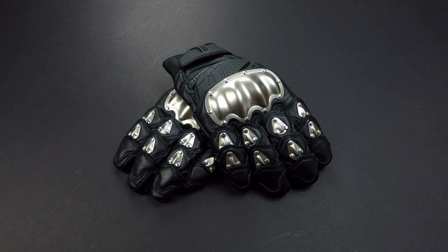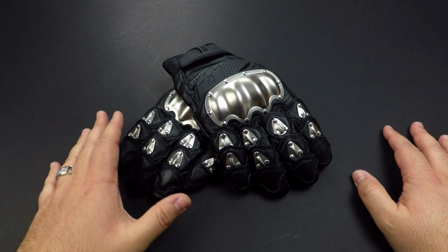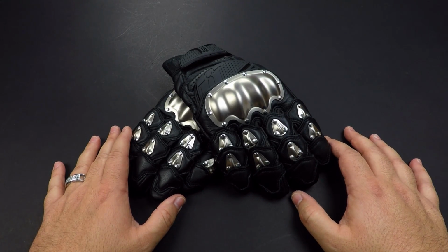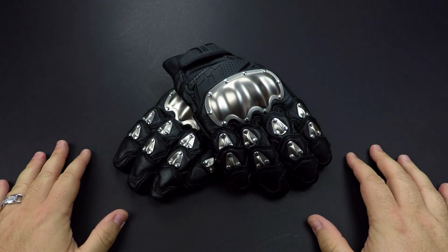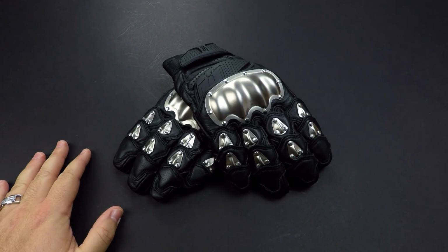I do, even though it is very over the top. And I expected it to be a lot more cartoonish in person, but it's really not. You've got premium, ultra comfortable leather, and there's absolutely no break-in required. That's a big deal. I don't have to ride my bike for the next 15, 20 hours sweating in them and trying to get them to conform to the shape of my hand and the grips and get any kind of flexibility. They fit out of the box better than most gloves I've ever tried.